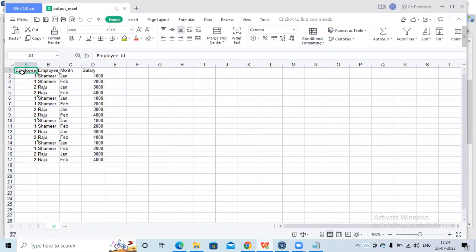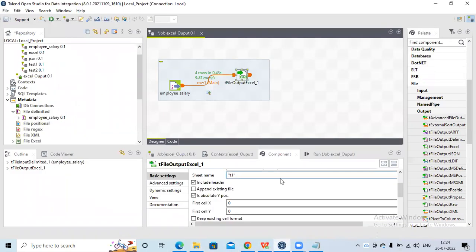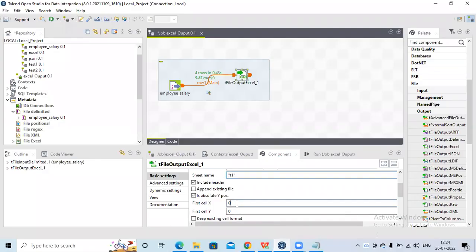Suppose I want to start the data from the second row and from column C. For that I can always do it. So my column will be C, that is my third column. This first cell, the x-axis, is my row. So row, let me make it 1, and column, let me make it 3. The y-axis is column. Let me run this job once.